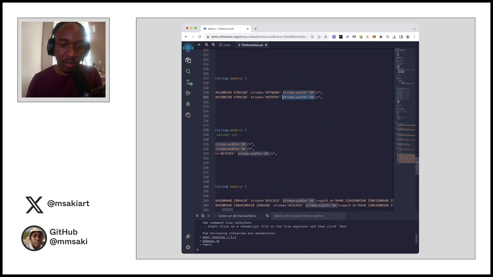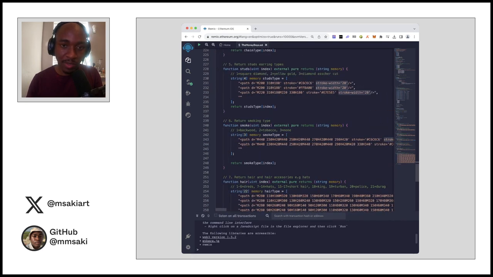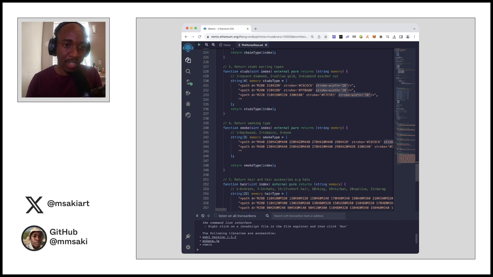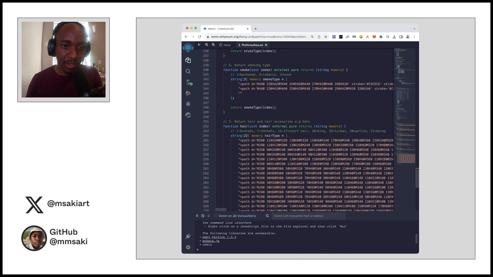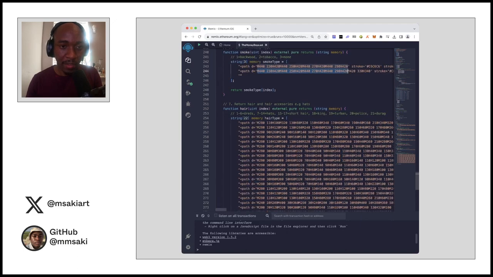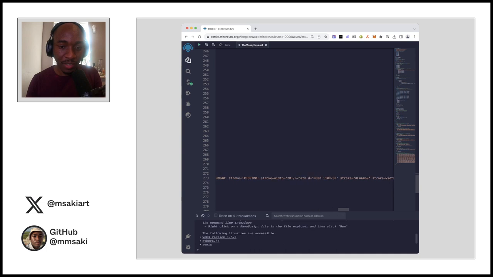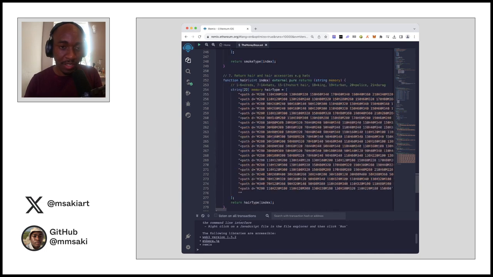So this is where we're going to try to save and only use one instance of stroke 20 and maybe one instance of this line. So things like that. We have cigarette, and we can see most of this is really similar, almost the same thing. Yeah, so this is what we have. And then the hair is where we have a lot going on. There are so many colors and so many cool things going on.